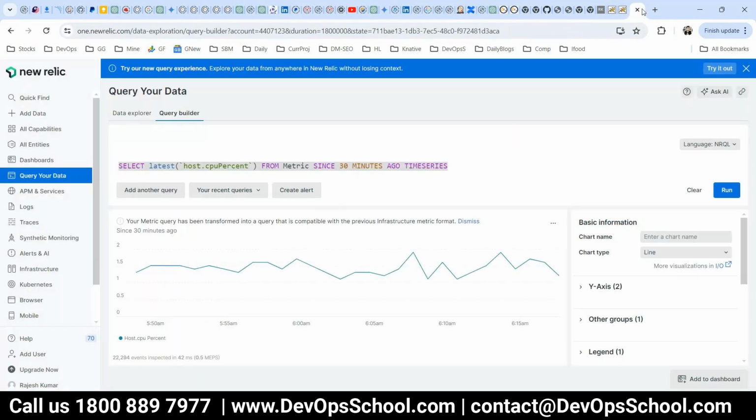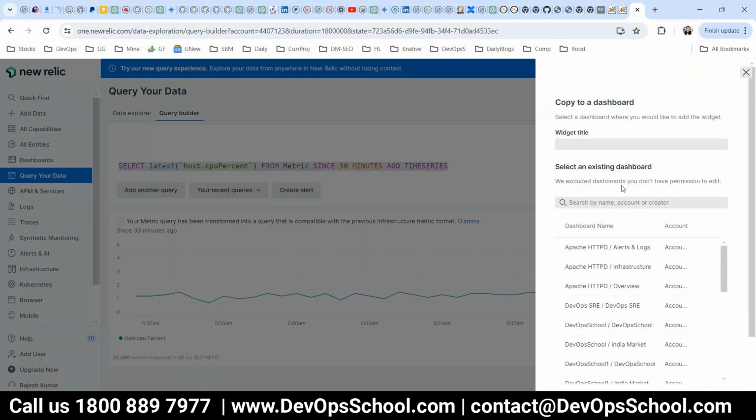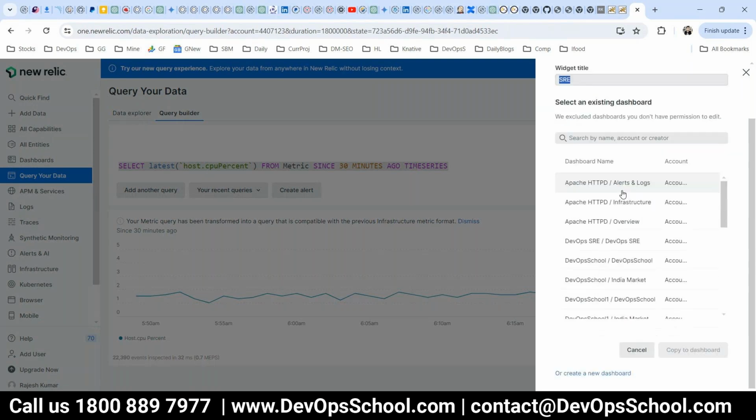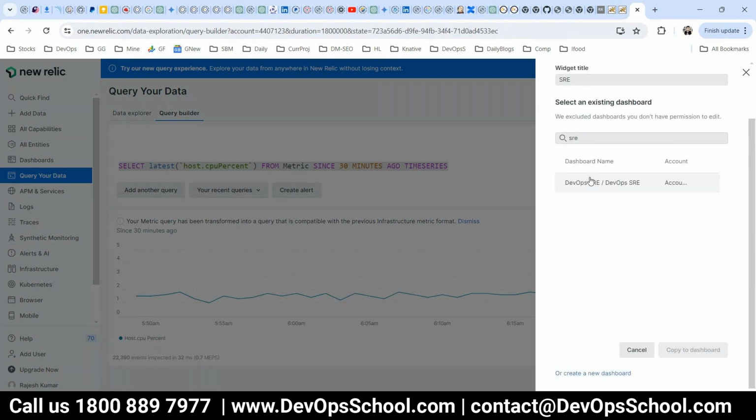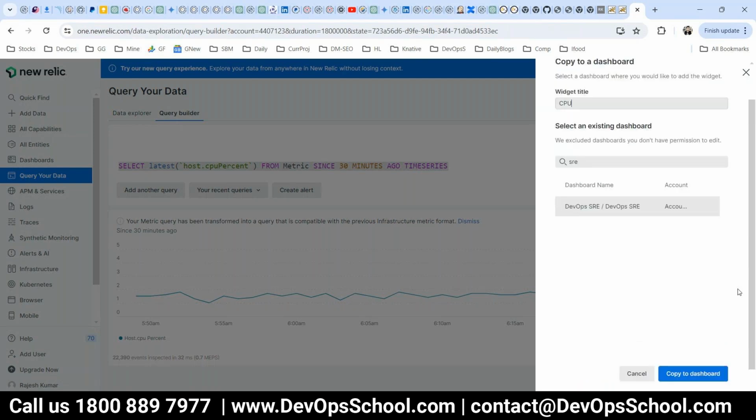From here also, by the way, you can send it to the dashboard. Where is this option? Here, bottom section, add to dashboard. Which dashboard? SRE, something like that. And here is your CPU.